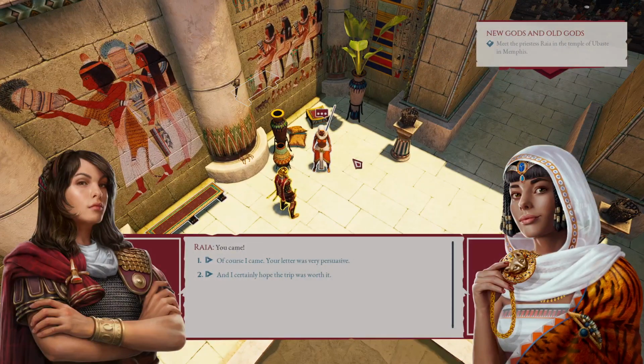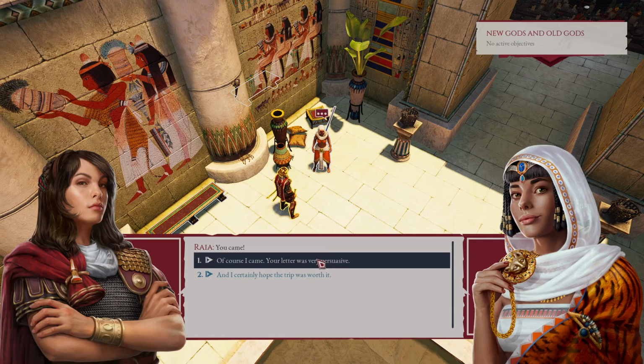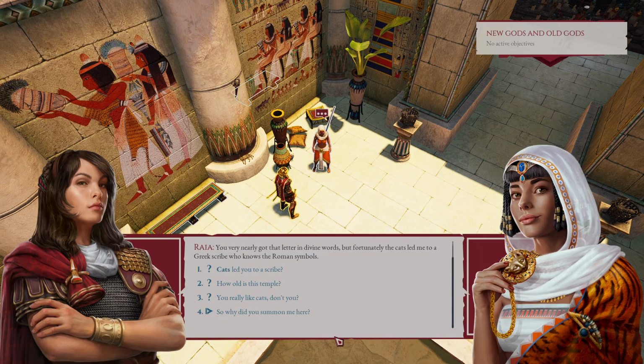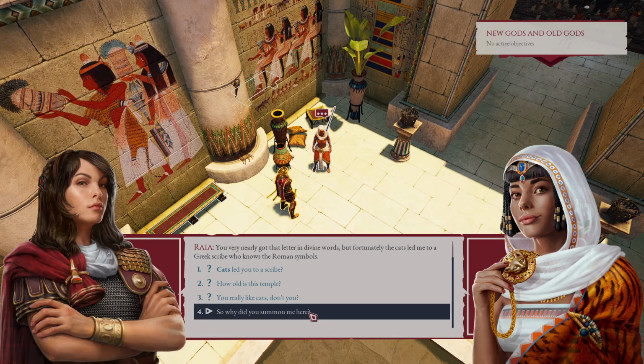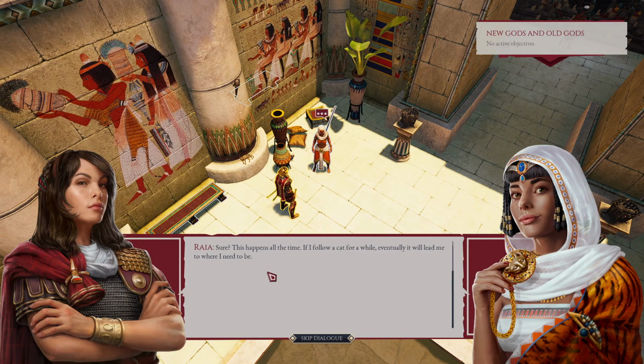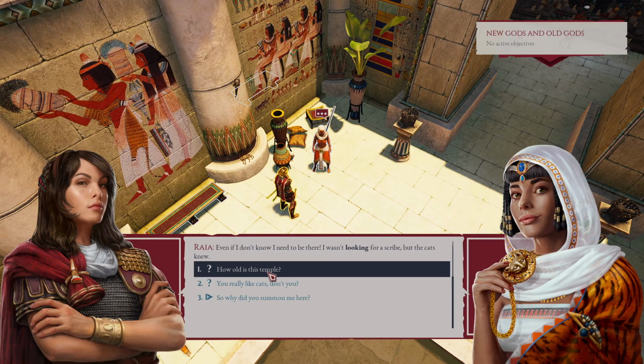You came! Of course I came. Your letter was very persuasive. And I certainly hope the trip was worth it. You very nearly got that letter in divine words. But fortunately, the cats led me to a Greek scribe who knows the Roman symbols. Cats led you to a scribe? Sure, this happens all the time. If I follow a cat for a while, eventually it will lead me to where I need to be. Even if I don't know I need to be there. I wasn't looking for a scribe, but the cats knew.